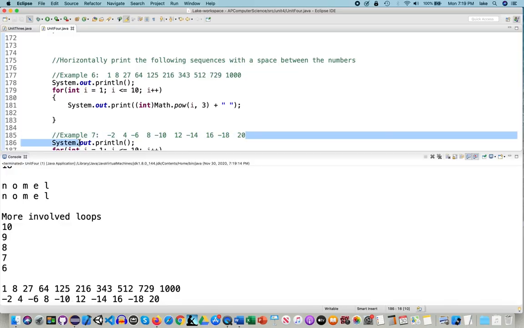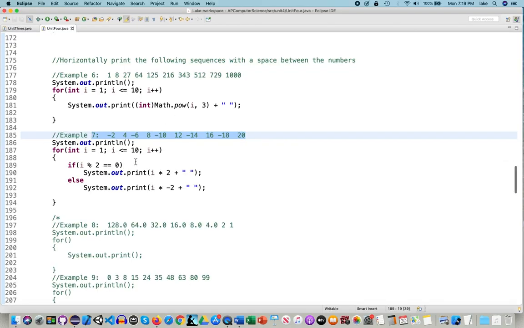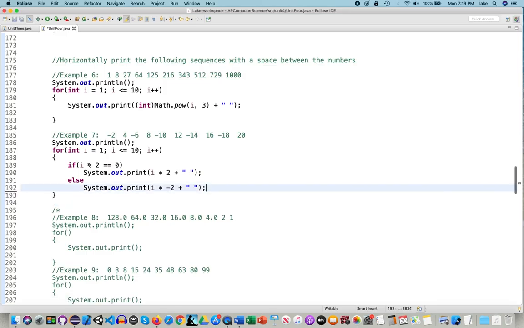Just like this. See what I did there: I realized that my pattern had an odd-even thing to it, and I realized that the odd-even is where the positive and the negative are happening. So you've got to look carefully for these patterns, and once you spot them, then it's easy to write. The question is, can you see them? Let's go to the next one.